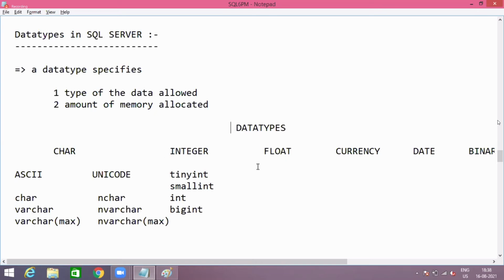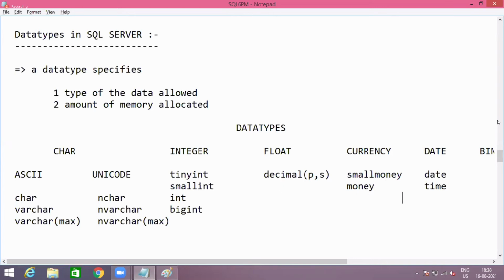Okay, then what are the float types? One is decimal, decimal p comma s. Next, currency types. There are two currency types: one is small money, another one money. Then date, time, and date time.